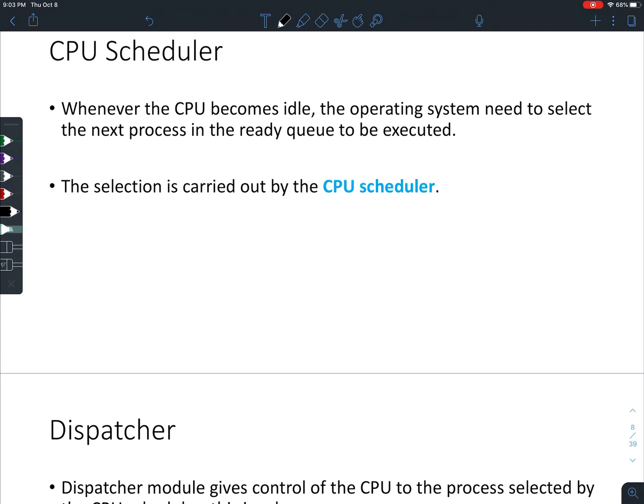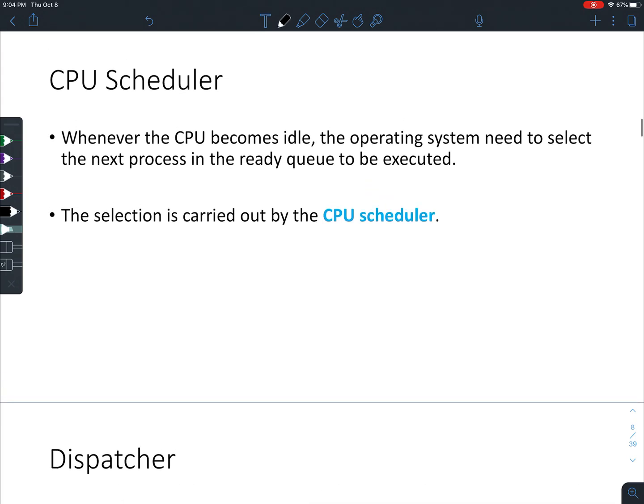So this gives us the motivation. If we design a CPU scheduling algorithm to let the CPU rotate between processes, and in most cases each rotation takes less than 20 milliseconds, the users are not going to feel the rotation. They just feel like all processes are running, and this is the thing that we want.